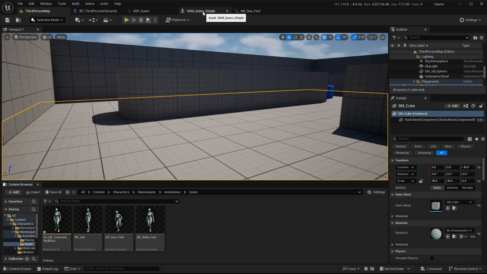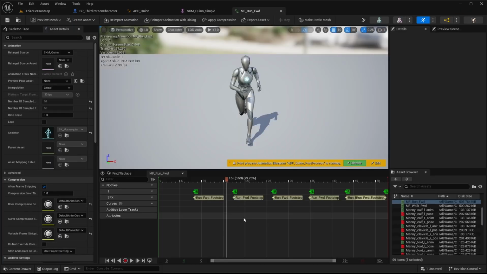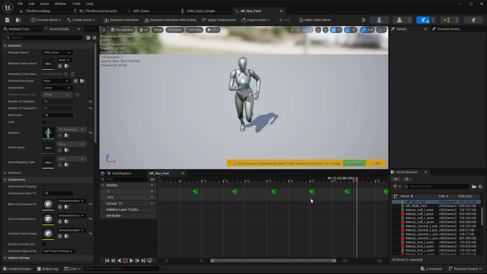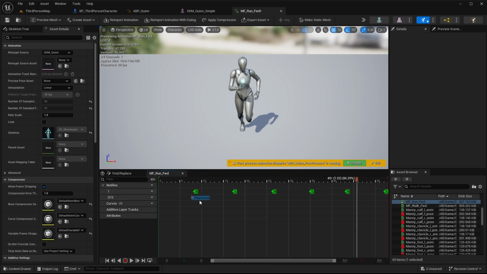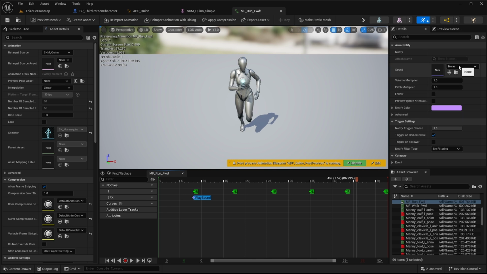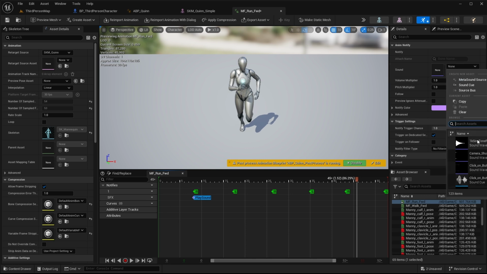And another more easy way to play sound effects at the animation sequence, we can just delete, in this case, the events that we have added. Just use an existing event type, notify, and it's going to be play sound, and then you can just place them at the same location. Put in the sound wave you want to play. Again, I recommend sound waves or meta sounds instead of sound cues because you need more assets, but if you already have them, it's also fine.